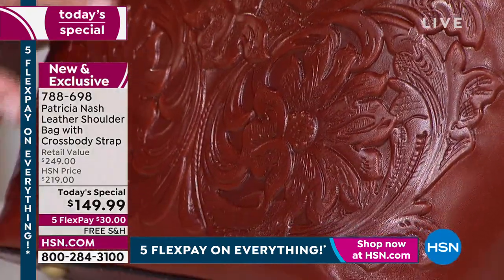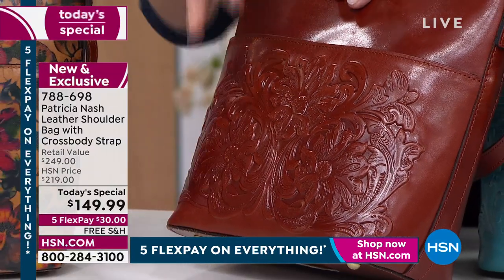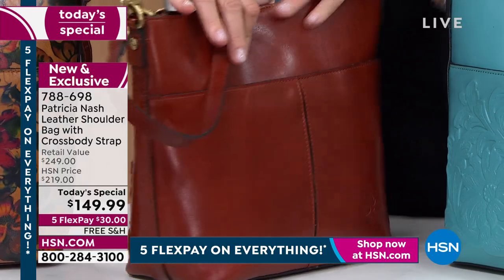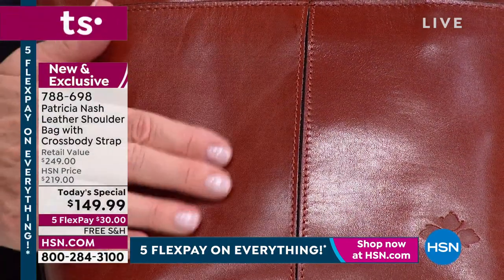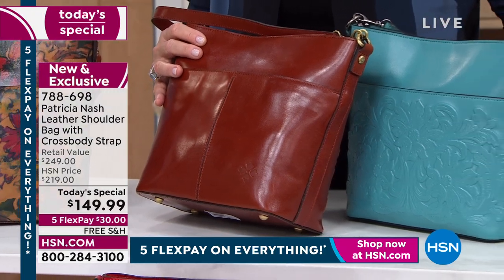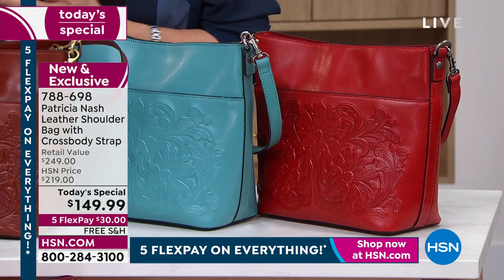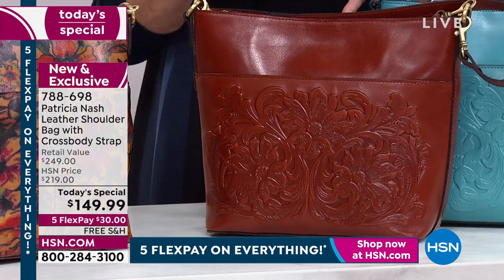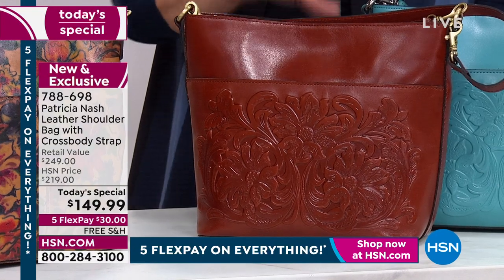You could never, ever get that kind of look — the high and low effect — if it wasn't an amazing cowhide, with this panel hand-cut out, embossed and debossed on there. It's just absolutely amazing. It's going to stay like that. Look at the sheen of the leather, and you can even see it on the back — all of that natural grain. Over time, this is going to get what we call patina. It's going to get a little bit softer. You're going to see more highs and lows. Whether you got the tan, the bluegrass, or the papaya, they're all going to have that beautiful aging process. You're going to recognize, 'wow, I don't think I've ever owned a bag with this quality of leather.' And I've seen these in Italy and I know how expensive they are. This looks just as good or better.